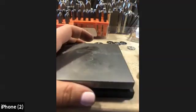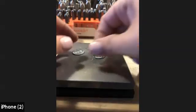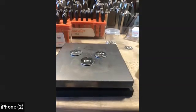So we are going to move on to enameling. I'm going to pull out my jump rings just so I have it there.